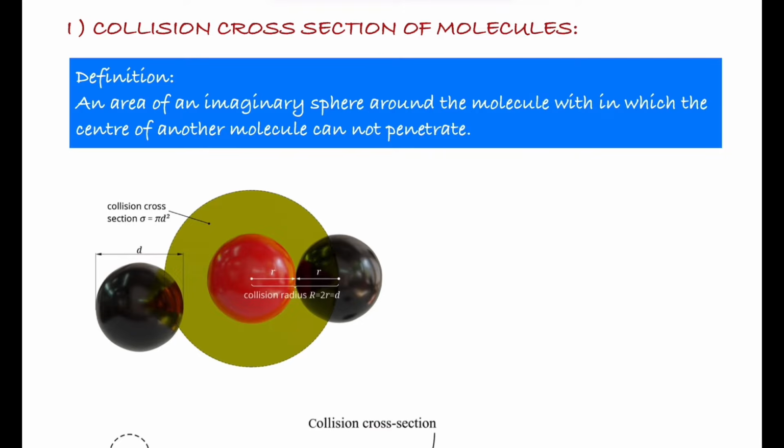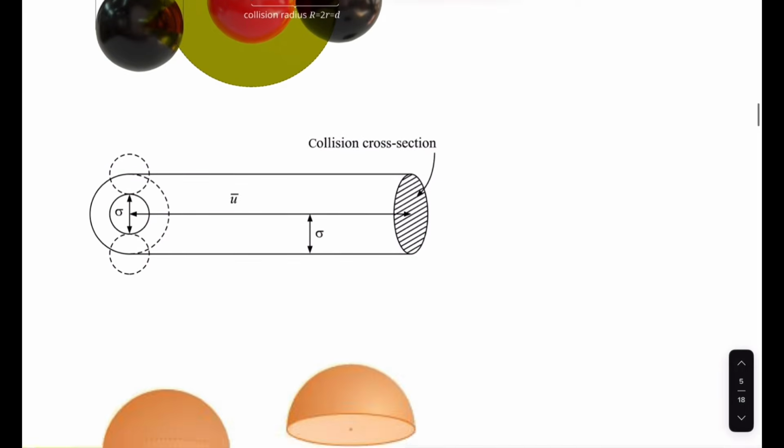So in these three things we need to understand. The first one, imaginary sphere around the gas molecule, its cross sectional area, and something related to penetration. So here, in order to draw that imaginary sphere, I am taking three molecules of the same gas, 1, 2 and 3, and these are oriented like this. And around gas molecule 2, I am going to draw an imaginary sphere, and this is that imaginary sphere. In order to draw this, I am just connecting the centers of the first and third gas molecules like this.